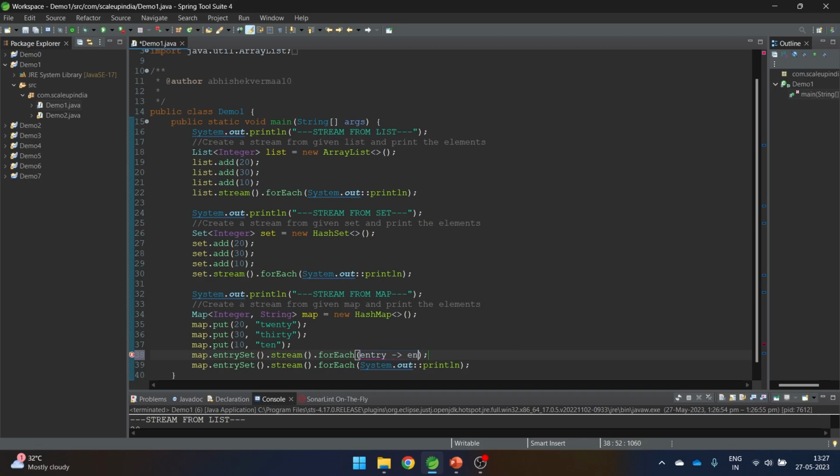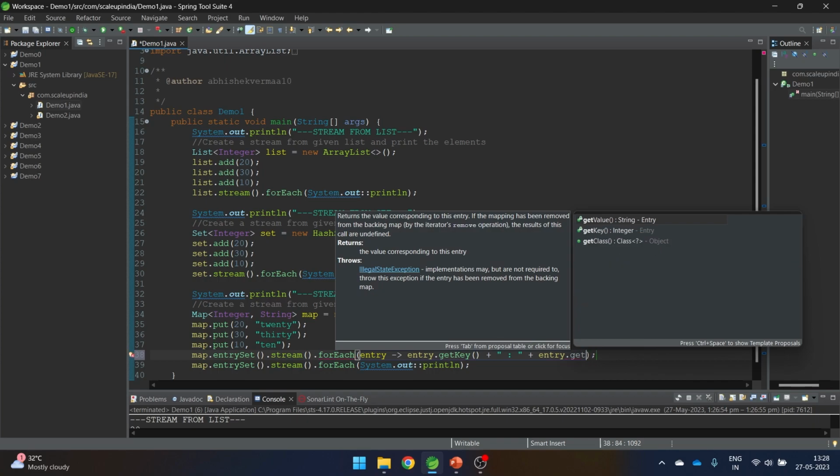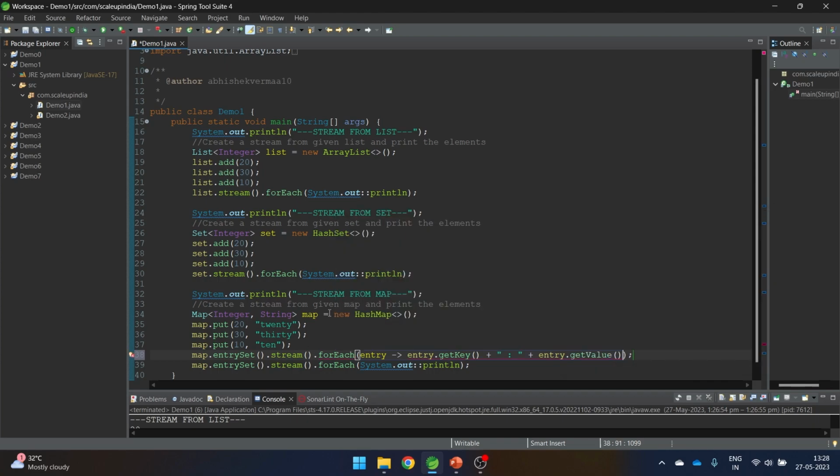Now from this entry we wish to print entry dot get key first of all. Then we wish to have some space, and then this colon symbol, and then entry dot get value. So this is the one.